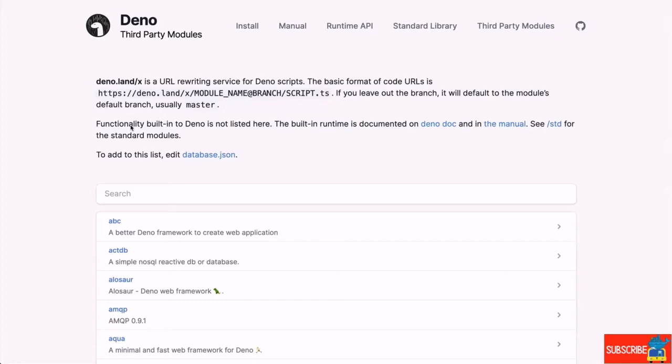So when it comes to third-party modules, you and I can create them for Deno. You might be wondering, at the end of the day, this is all JavaScript. Can't I just use whatever NPM module I want and just use it in Deno? Wouldn't that just work? Can't I just go to NPM and do that? Well, let's think about this. Would an NPM package work on Deno?